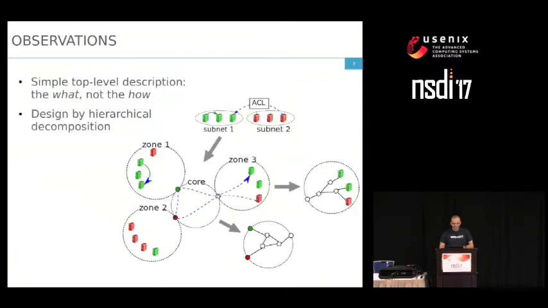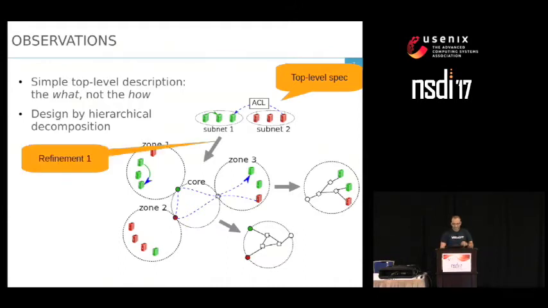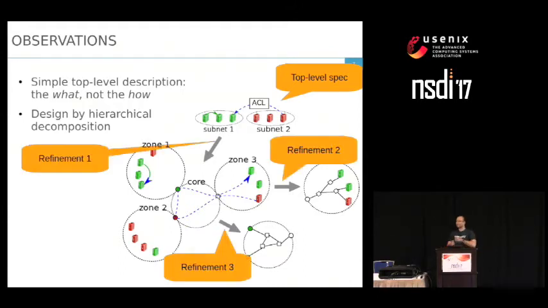OK, so let's go back to our running example and see if we can find some inspiration there. One thing I want to point out is that this example has a whole lot of structure, and it's the kind of structure we should be able to exploit to speed up verification. We start with this high-level spec, which talks about what the network should do as opposed to how it does it. It abstracts away all the details of the actual topology and forwarding logic, and only talks about end-to-end behavior. Then from there, we go through a sequence of stepwise refinements, where every refinement fills in some of the details missing at a higher level.